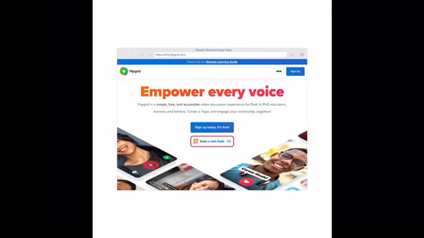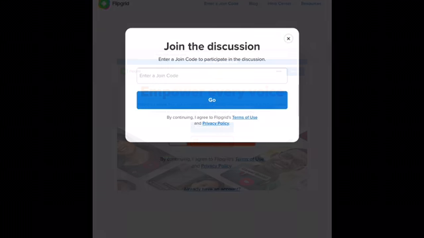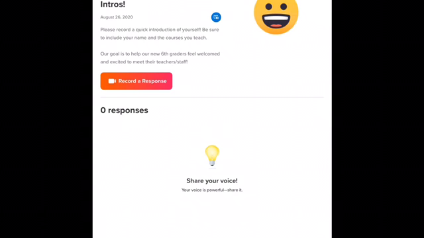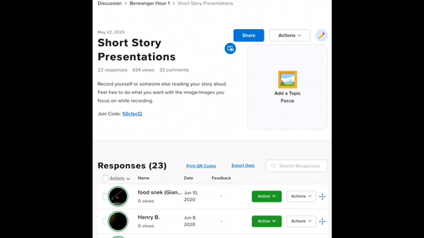Next, instead, you're going to go to Flipgrid. You can go through the app or you can go through Safari. Once you get into Flipgrid, you will be prompted to join the discussion using a join code. The join code will be on your teacher's Schoology page. Next, you're going to see a screen that looks something like this. This is where you're going to see your teacher's instructions for what they want you to put into your Flipgrid. When you've finished recording, you will be prompted to submit it, and then you're done.